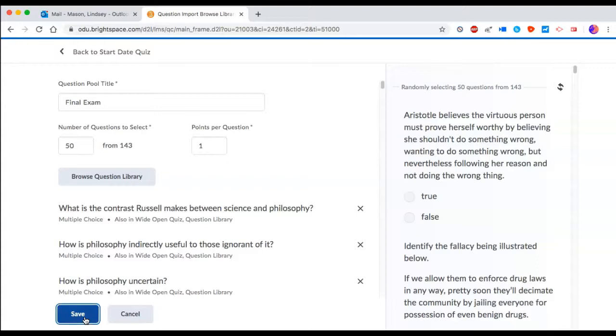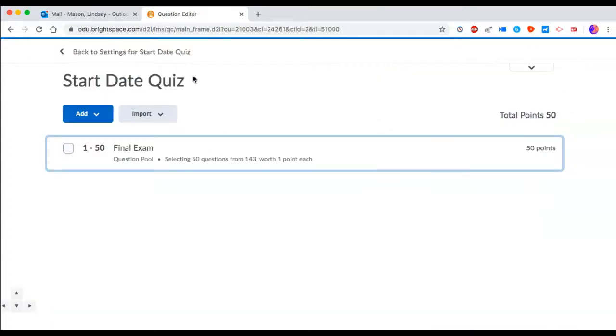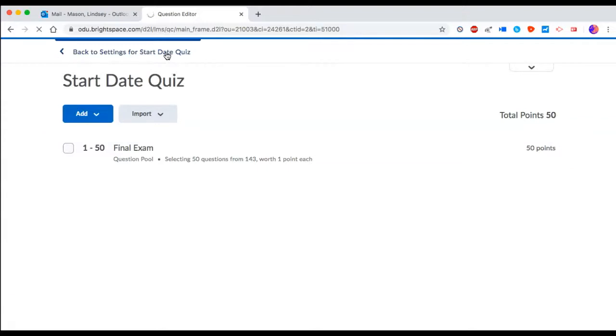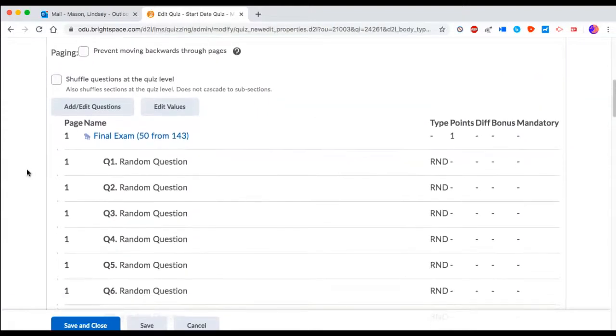And I'll click Save. And then I can see these questions here, and I'll go back to Settings. So as I scroll down, now instead of stating the actual question, it just says Random Question. And it's going to be pulling from this final exam pool 50 from 143.